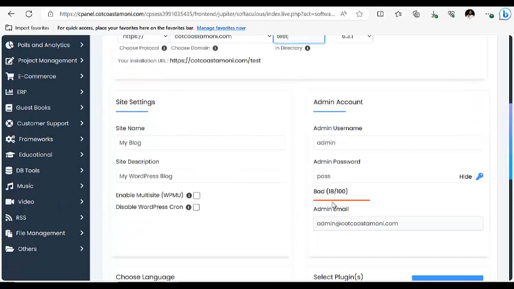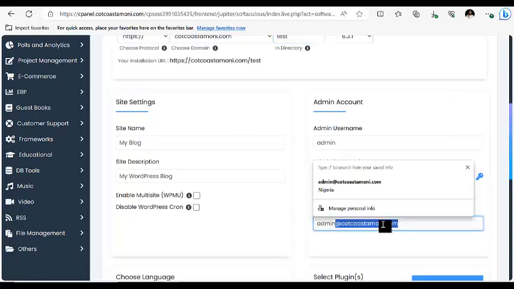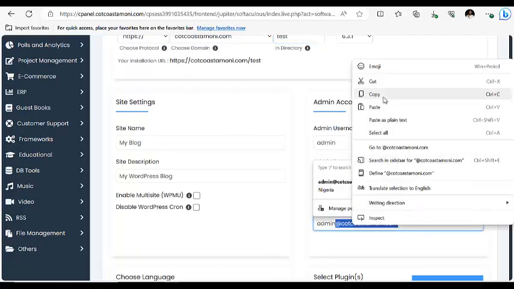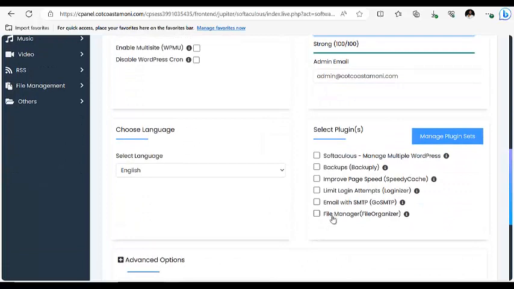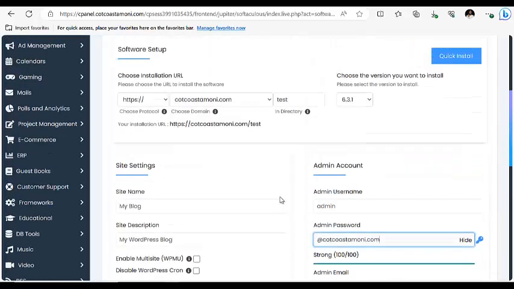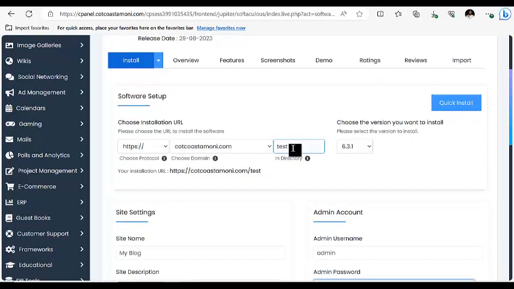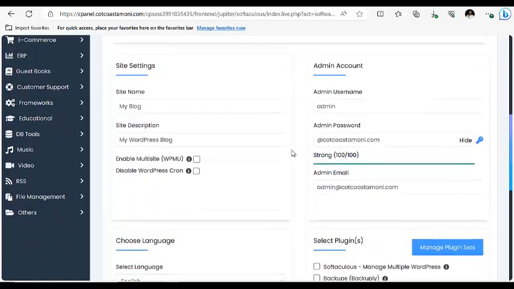Then I will come down here. I just have all my information there. Then quickly just do this. Once you are done with that, you can just decide to leave every other thing here. This is the major point I'm pointing you to, this particular aspect, that's where you create your directory.